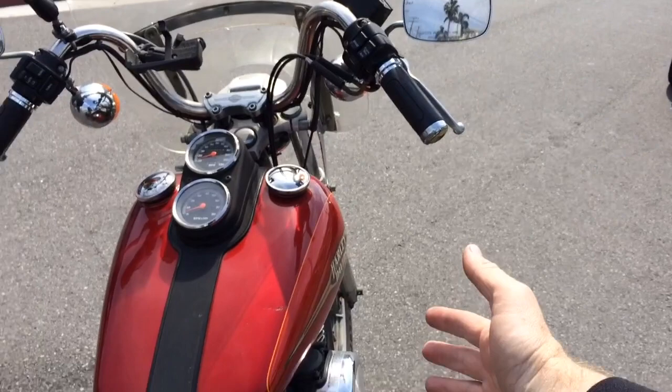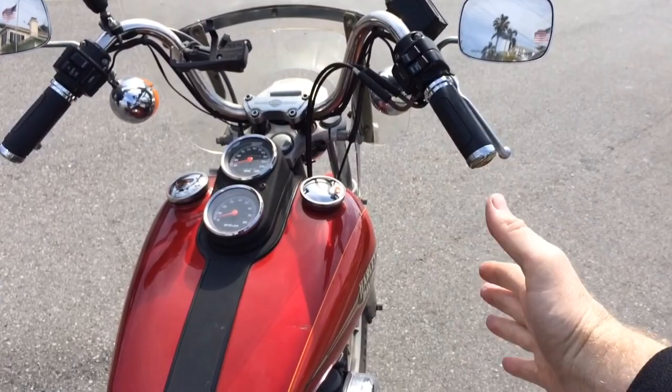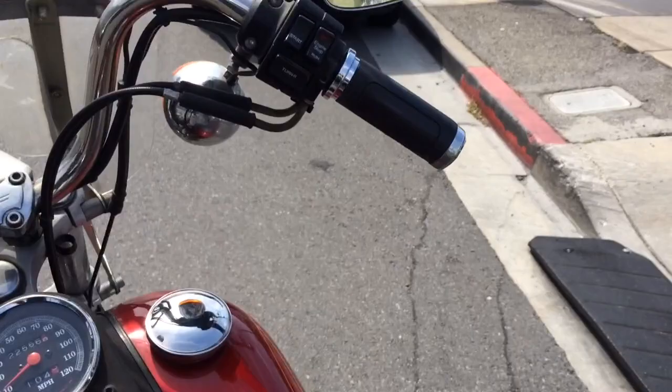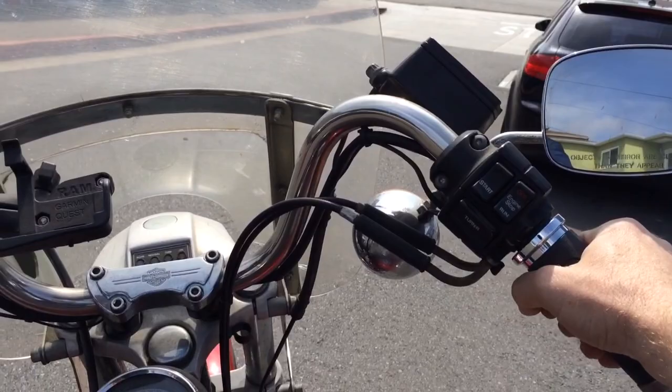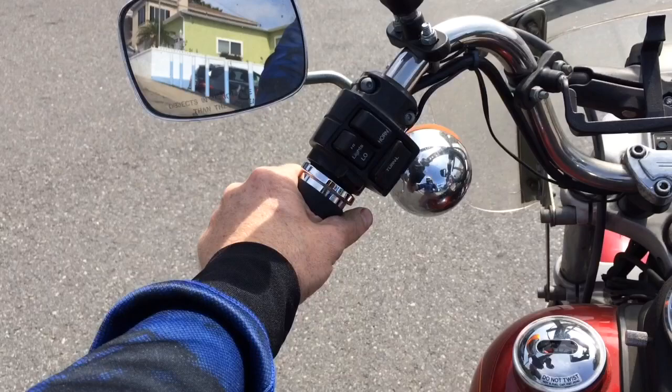When you stick your arm out straight like you're shaking hands, that's the natural position for your arm. The buckhorn handlebar kind of reaches up to your hand and greets it, so your elbow is in a comfortable position. With flatter bars, my elbows get sore — you have to hold your elbow up and you get wrist and elbow fatigue, especially on a dirt bike. With buckhorn handlebars, your arms, shoulders, and elbows are in a pretty natural position.